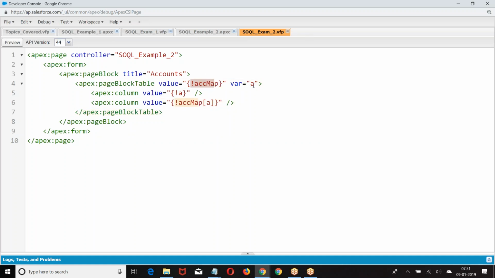This is a map. I give A. That A is nothing but the key in the map.